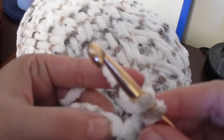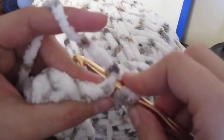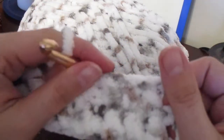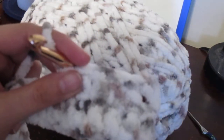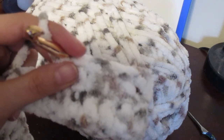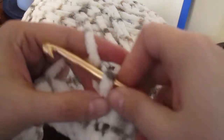Yarn over, feel for that next stitch, feel for it, and go right into it. Yarn over, pull through, yarn over, pull through, yarn over, pull through. And that's what I do on a baby blanket. Really, anything I do double crochet, I chain 2 and turn. Unless I say I'm doing a pattern and then I need chain 3 or chain 1, I always chain 2. So if you guys had questions about that, you weren't sure, always chain 2 for what I'm doing.